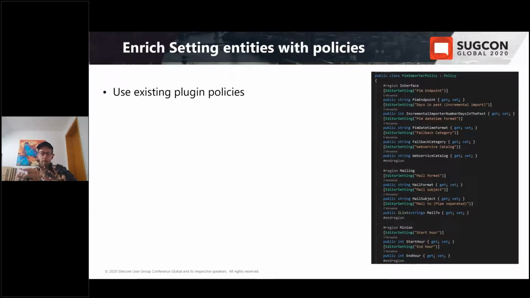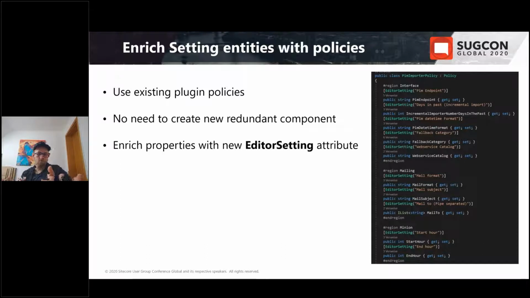And it's exactly the same way. You can use a policy and extend an entity with policies. It's exactly the same as extending an entity with components. And that's quite nice because I do not even have to create a new component because it's already there. I just decided to create a new attribute which can be added to properties of that component, which triggers the naming in the BizFX applications.